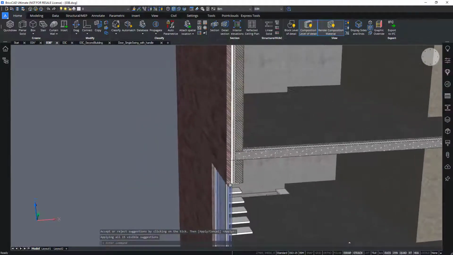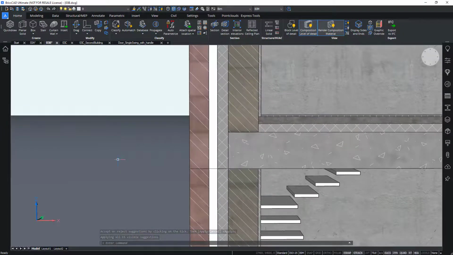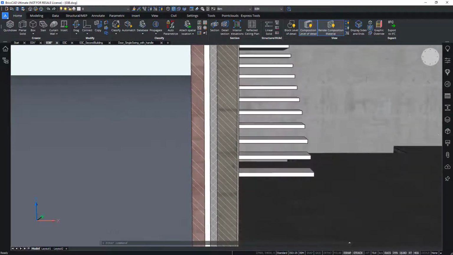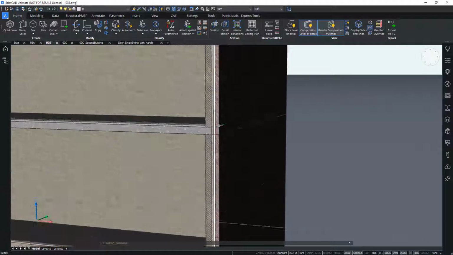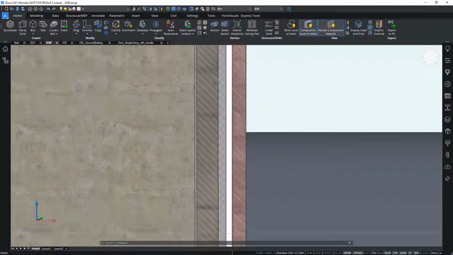Now I can see, if I take a look closer at my detail, that this detail is now applied on each floor and actually around the entire building on every side.